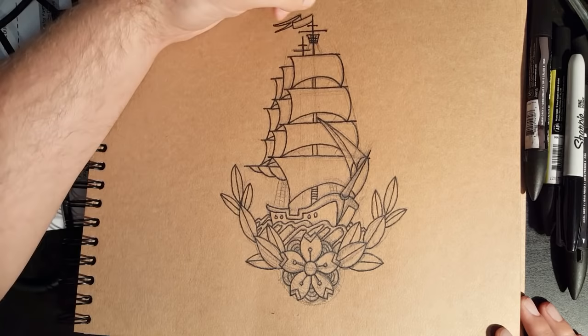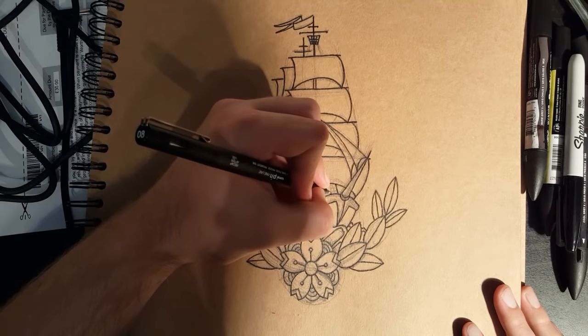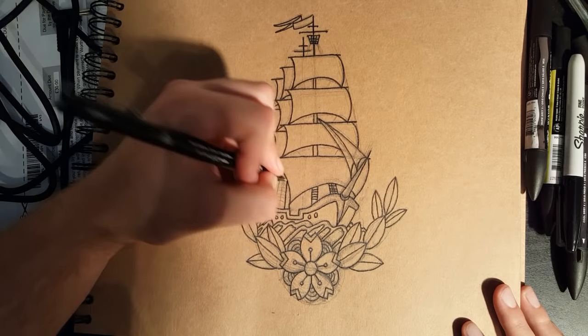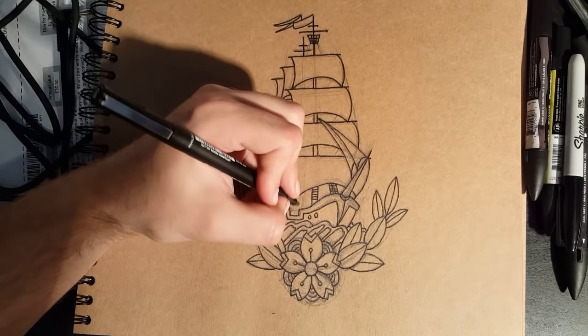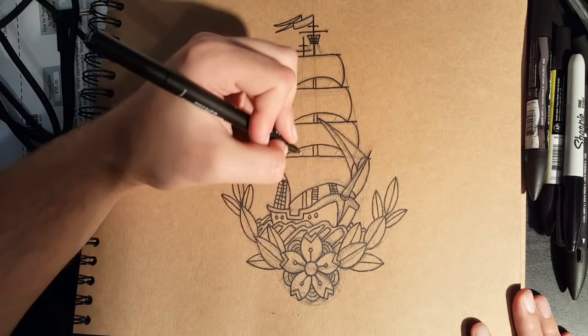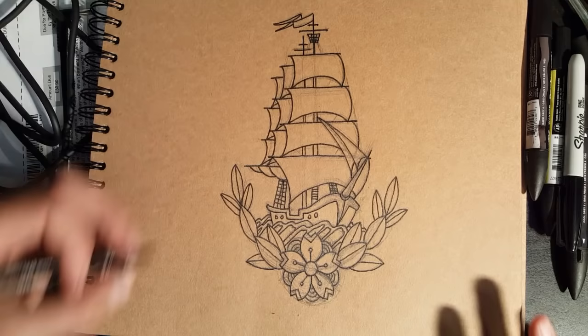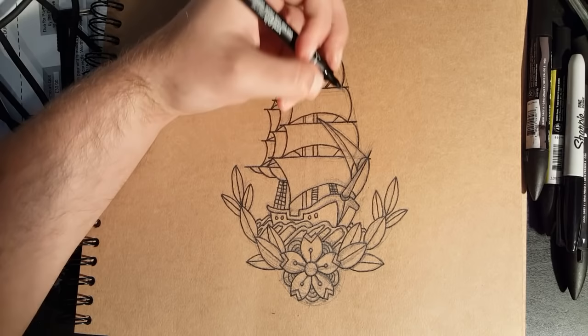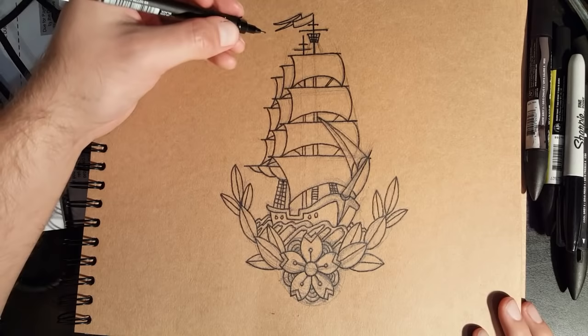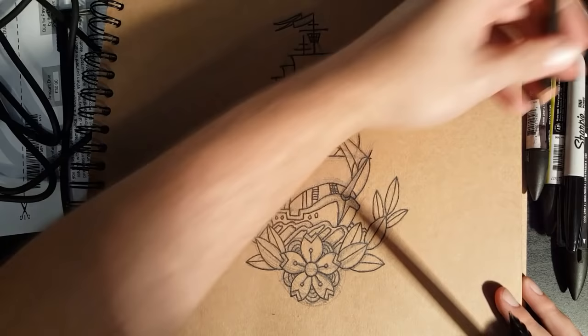What about straight lines? Like I said, just grab yourself a ruler. I never feel like using a ruler is cheating. Let's bring in that net. Secondary pole. Yeah, you can have a couple of lines just coming down. Nothing too crazy. And what I like to do is just have little detail lines just going up the sails just to show the shape of it. So, just sharpen.